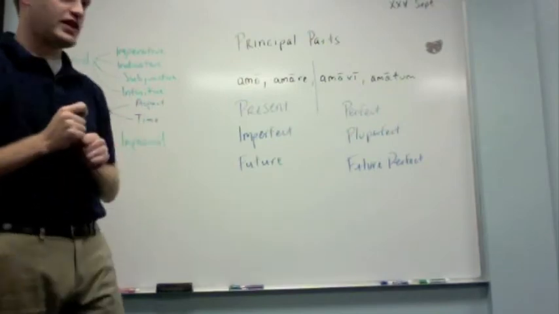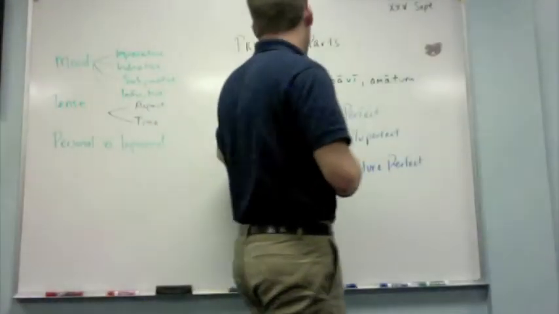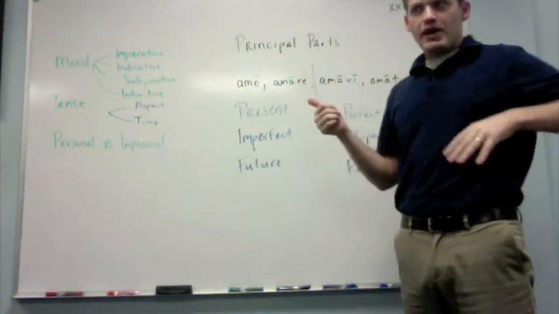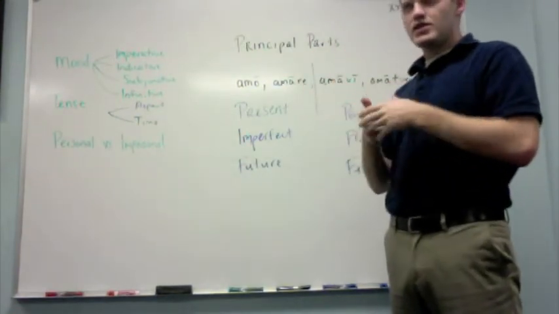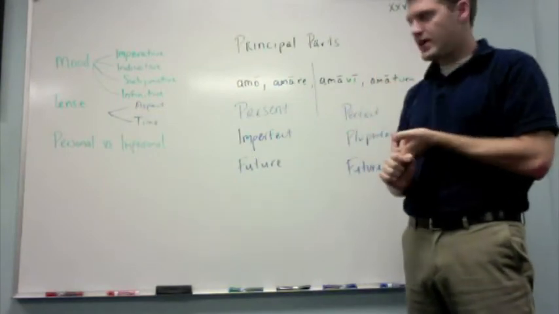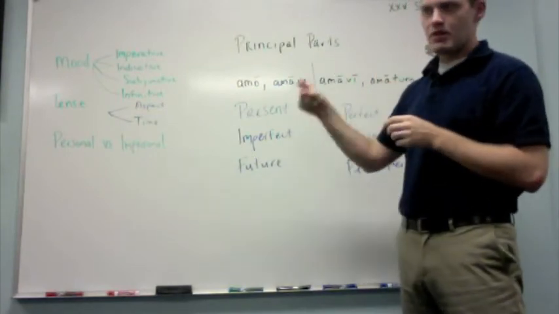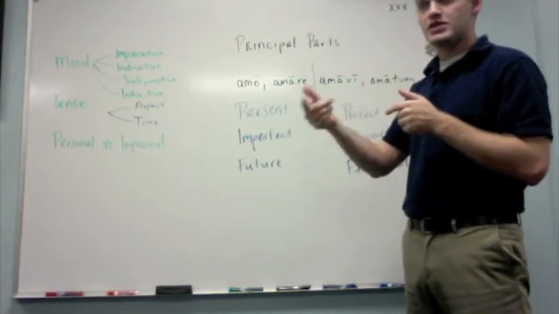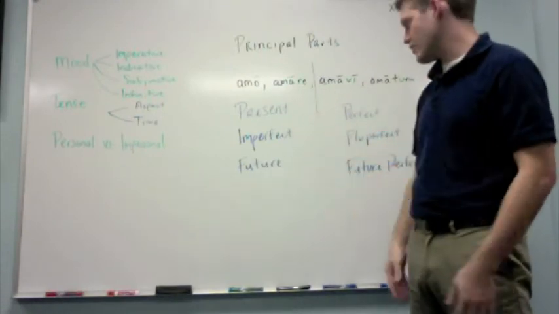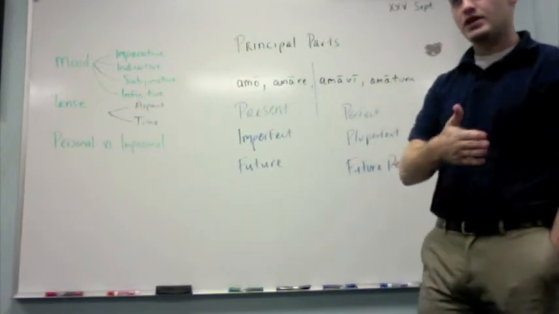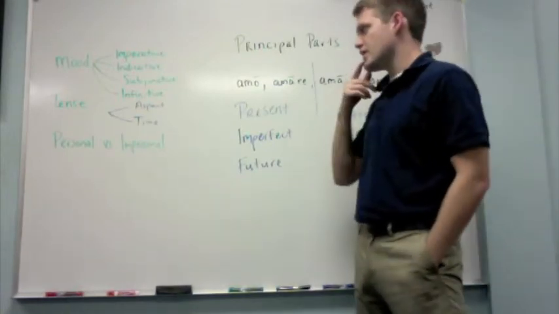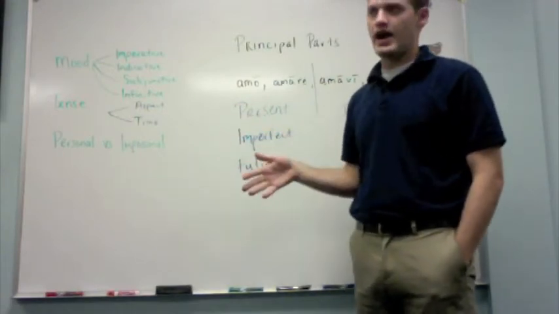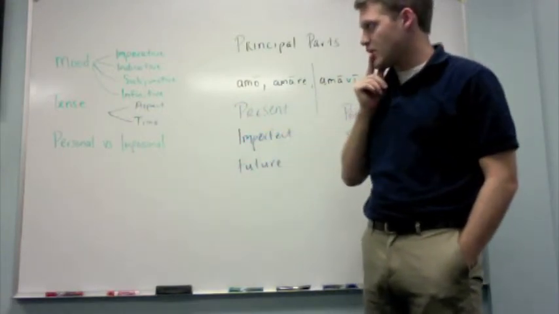Okay, so let me pause there for us. We've seen the principal parts and how they build, and this idea of tense being made up of aspect, how a verb does what it does. So, for example, repeating it like the imperfect, or simple, like the present, I see, versus I am seeing, continuing or progressive, or completed, like the pluperfect or even the perfect. So that would be aspect versus time when it happens. So those are the things people talk about.